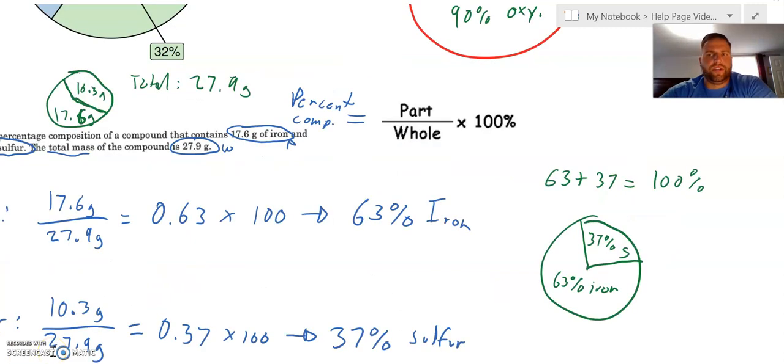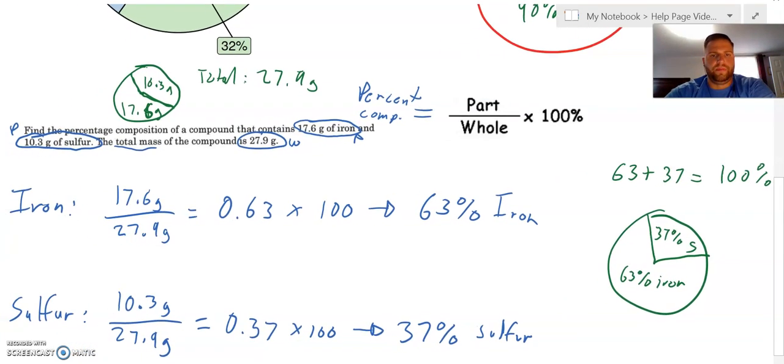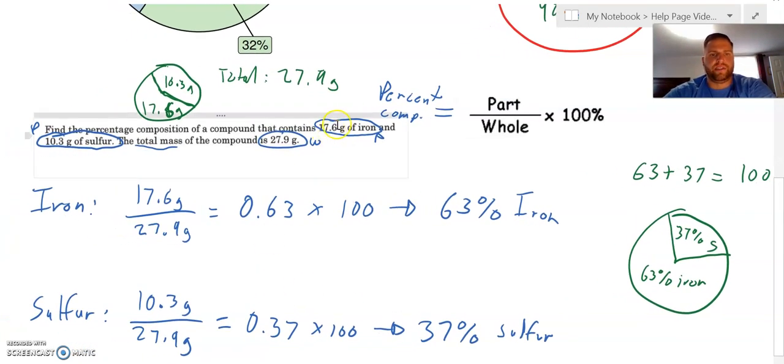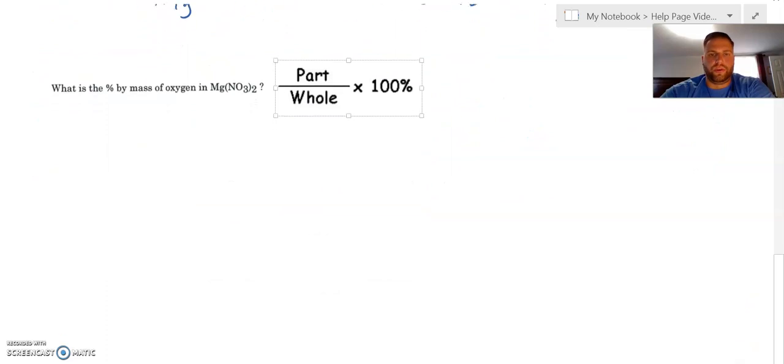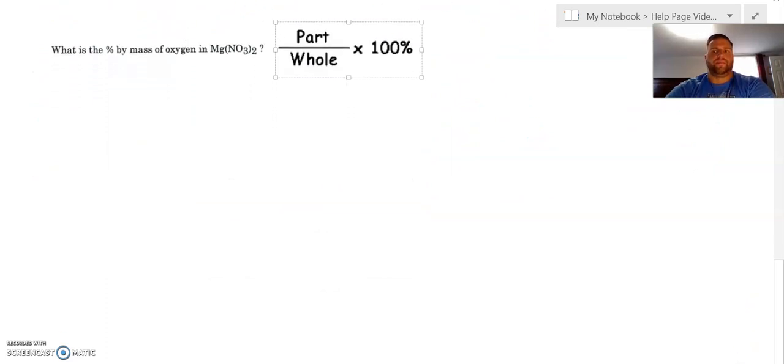The problem that we just completed is a simpler example of a percent composition problem that you will see in a chemistry class. The reason why this one was simple was because they provided us the masses. So in this next example, what you will notice is that masses are not provided, and we will have to scavenge for those ourselves. Okay, so here's what it reads.